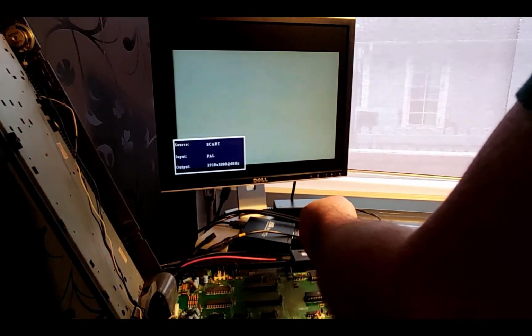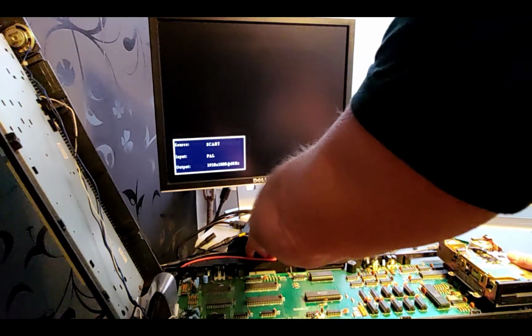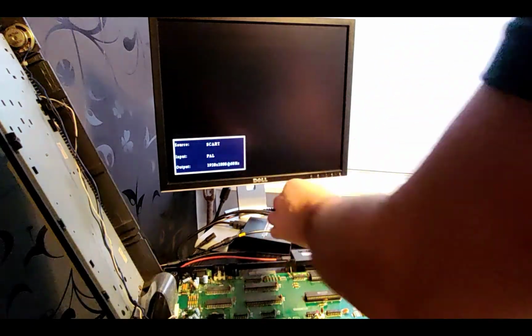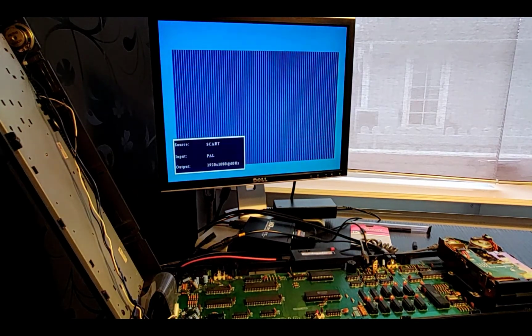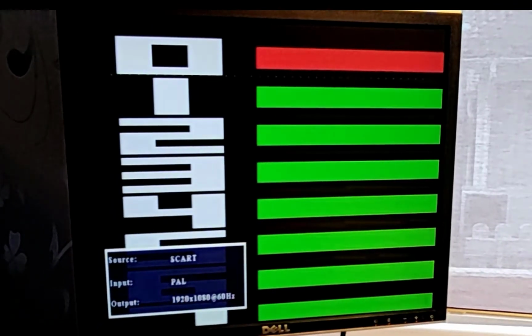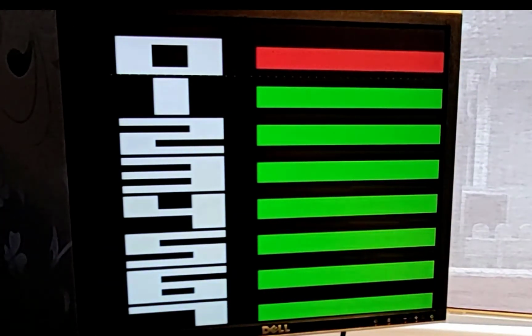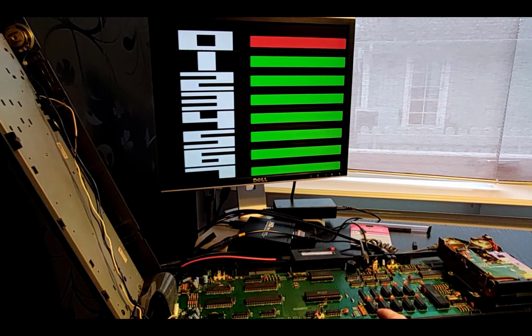So now to kick in the Dandanator, we need to press and hold the first button, like so, when we power it on. Listen for the beeps. So there you have it. It gave us three audible beeps, slower beeps, and that tells us there's faulty RAM or there's a fault. And as you can see graphically on the LCD, we have a 0 to 7, which basically points to the 8 banks of RAM. And the first one is listed as faulty. And indeed, that's the one that we swapped out with a known bad chip.